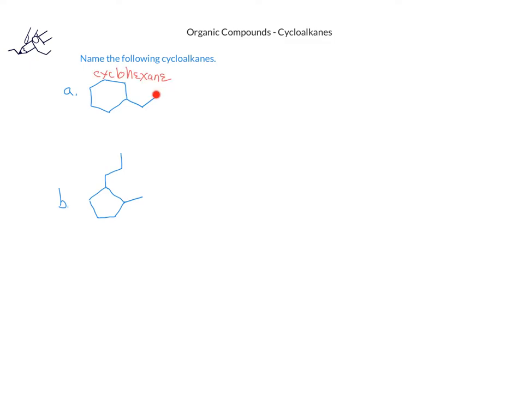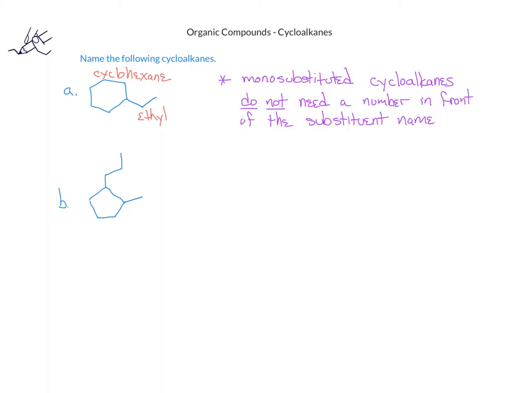Now, if we look at a substituent with two carbons, we know a two-carbon substituent is going to be ethyl. In previous examples, we would add a number in front of the name of the substituent to indicate the location of the substituent group. However, when we have a mono-substituted ring, or a ring with only one substituent, we do not need a number because by definition, the one substituent is located on the first carbon in the ring. When we put together the name of the substituent with the name of the main carbon chain, we see that the name of this compound is ethyl cyclohexane.